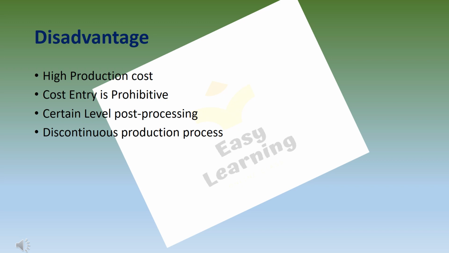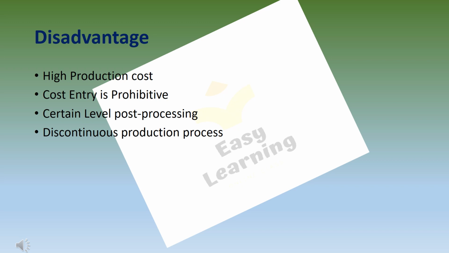Then we have cost of entry is prohibitive. The cost of entry is still prohibitive to many organizations, particularly for small businesses, where the capital cost to purchase the necessary equipment can be high. Many manufacturers have invested significant capital into plant and equipment for traditional operations, making the switch not necessarily an easy proposition and certainly not an inexpensive one.